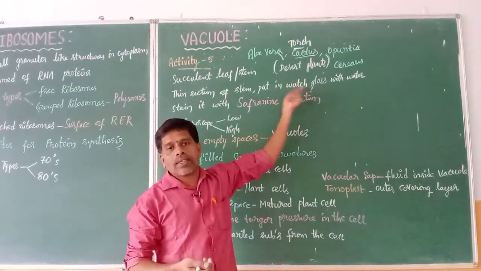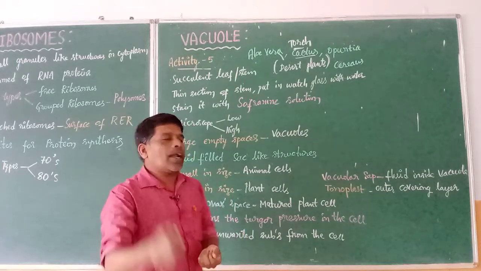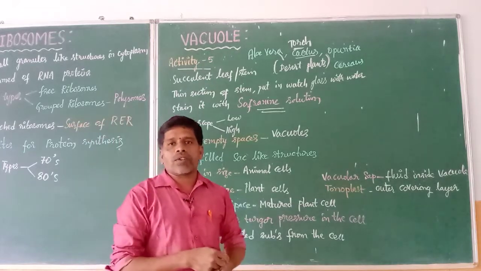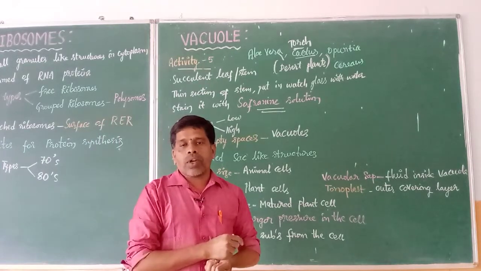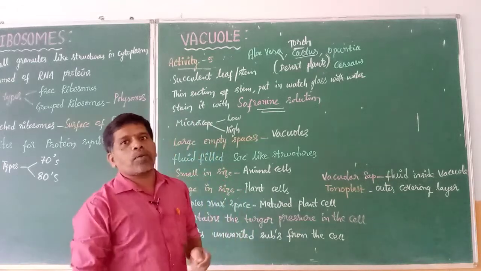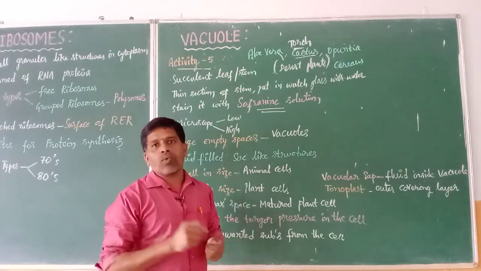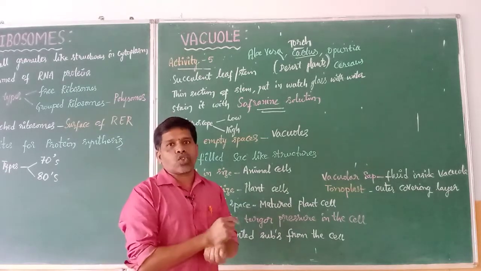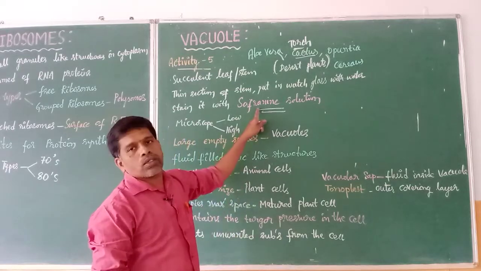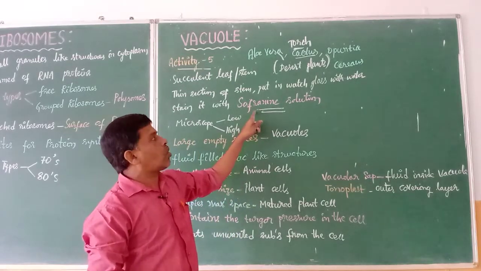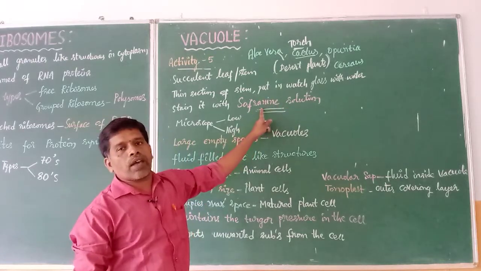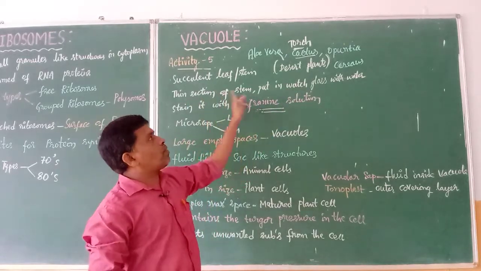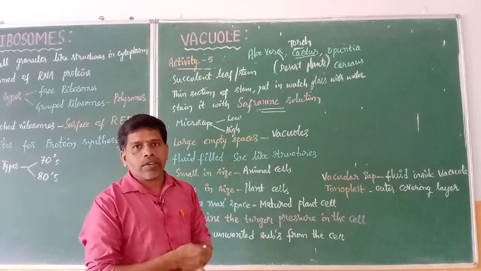Now, to this watch glass containing water, the material is ready. Add a solution. What solution? Safranin solution. Earlier for the nucleus we saw 1% methylene blue. These are particular colors which are absorbed by the cell organelles. Methylene blue was absorbed by the nucleus, which could be clearly seen under the microscope. Like that, here we take one dye, called safranin solution. Put 2 drops of safranin solution into the watch glass containing the thin section of the succulent stem. Wait for a couple of minutes.